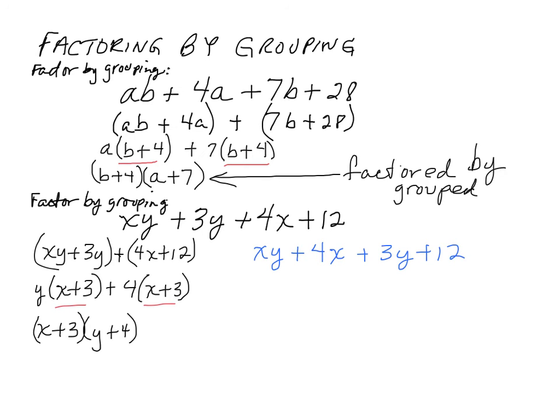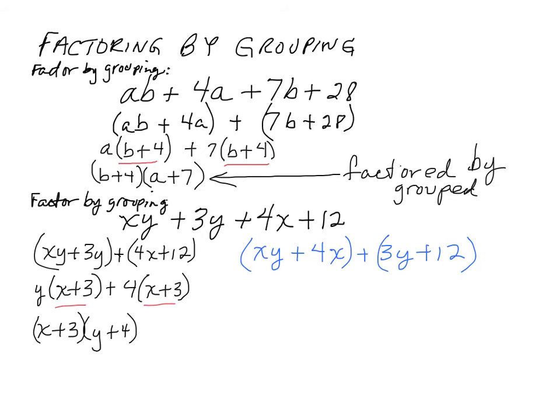Don't the first two terms still have something in common? Yeah, the first two terms now have an x in common. The third and the fourth terms have a 3 in common now. So I can group them according to same terms. I've just rearranged them.